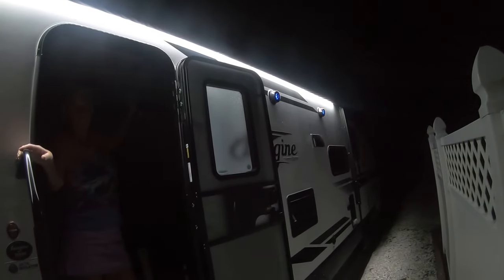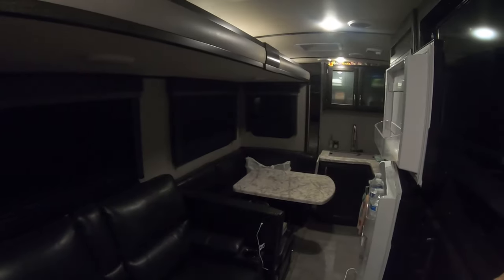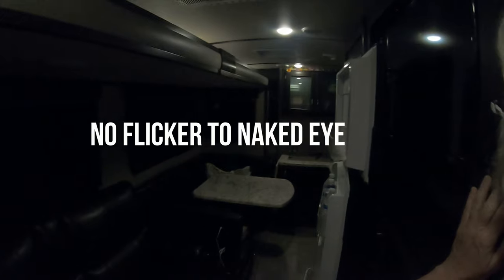These are the lights in the awning. Turn them all the way up, Deb. You see, now dim them. See, it'd be perfect for watching TV, but it'll get as low as you want. Now let's go inside, turn the ones on the inside on. You can see you can make it as bright as you want or turn it down nice and low when you're watching TV. Came out perfect.